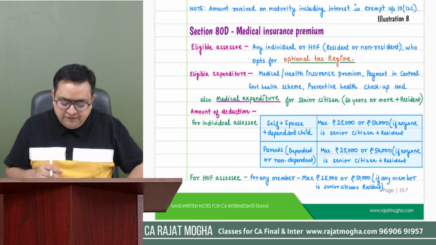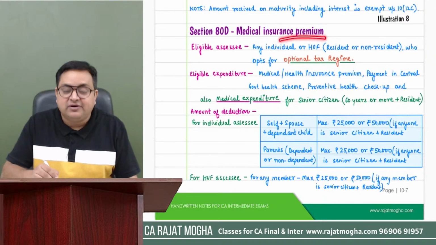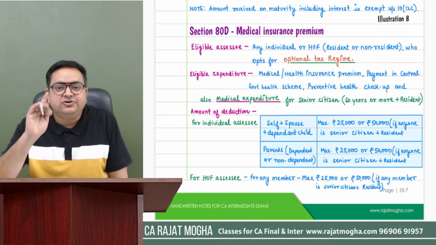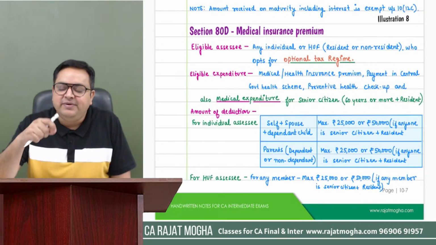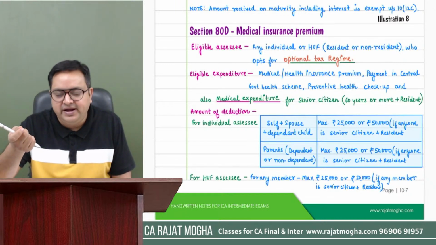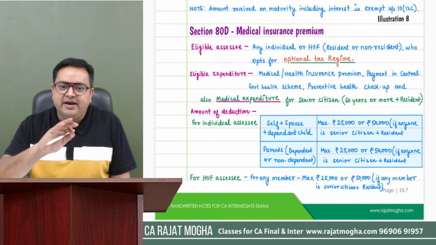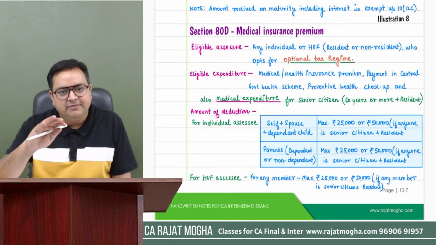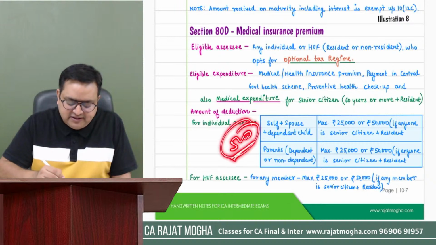And we also know that if the assessee is paying a medical insurance premium or any other amount, it should not be by way of cash. It should be an account payee cheque, account payee demand draft, or any other electronic or banking mode, right? But for preventive health checkup, it can be by way of cash also. But the maximum deduction allowed for preventive health checkup is 5,000.